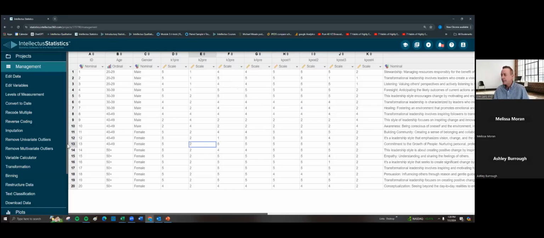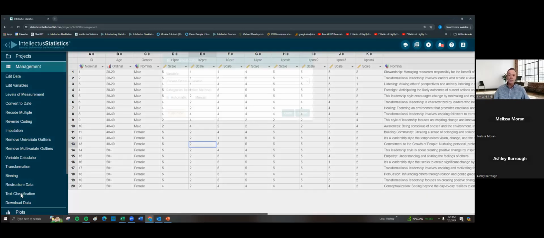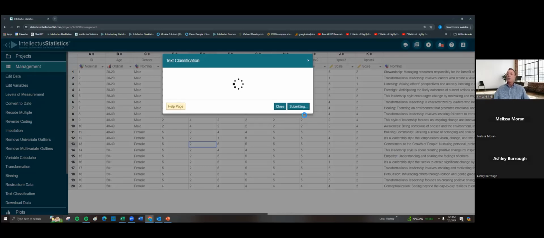The one other thing I'd want to do is for this nominal variable, one thing we've added is that you can bucket these open-ended responses around leadership by using text classification. You can manually look for categories or do it automatically.